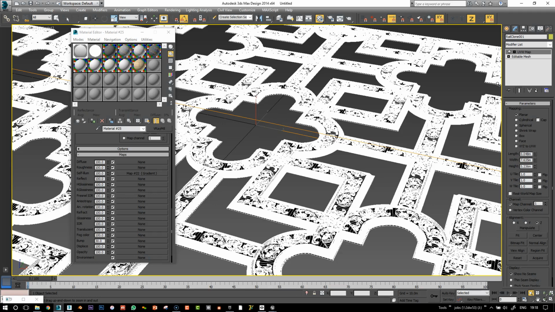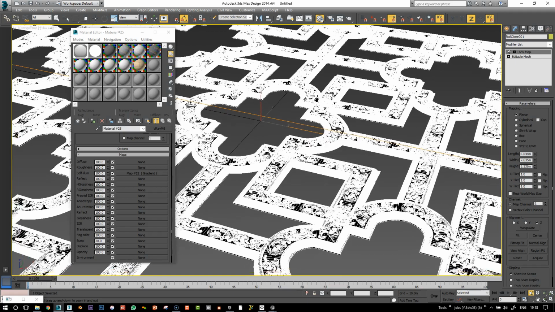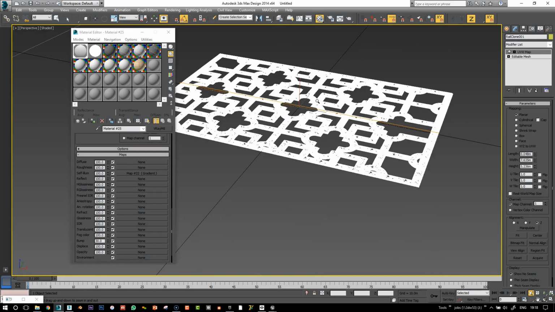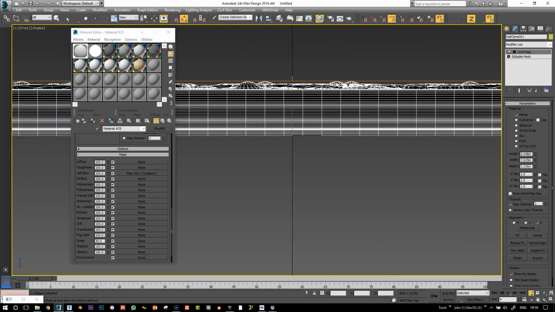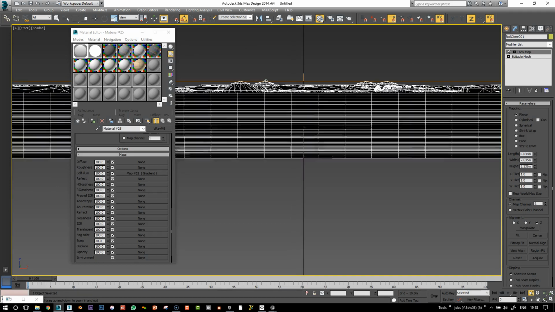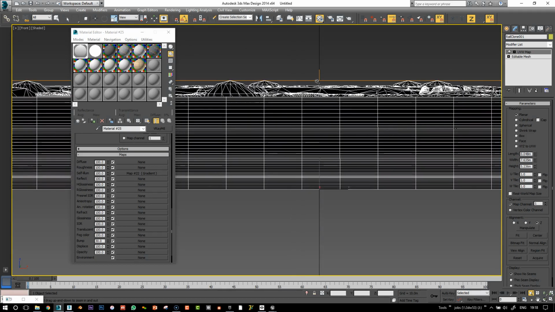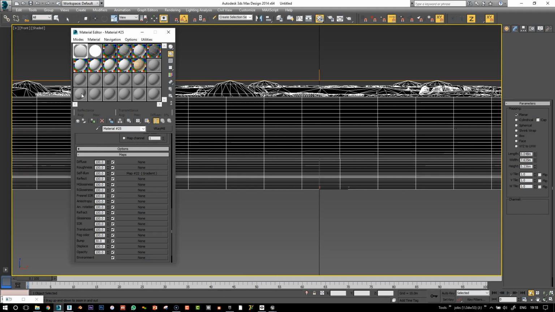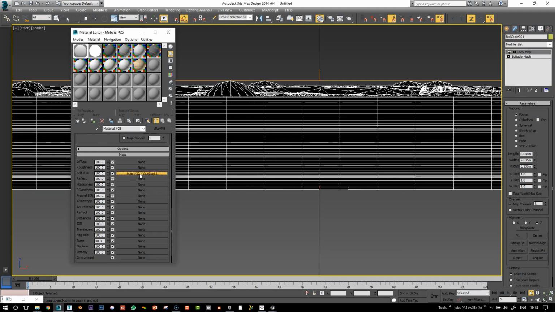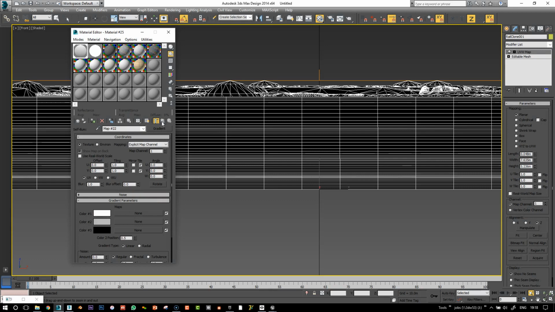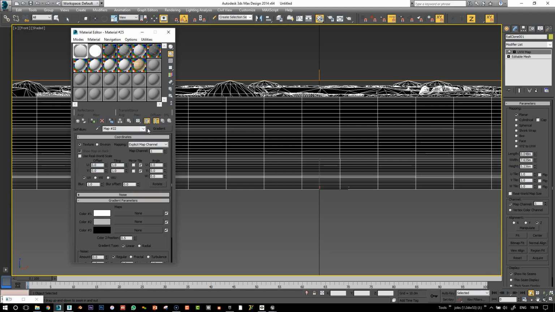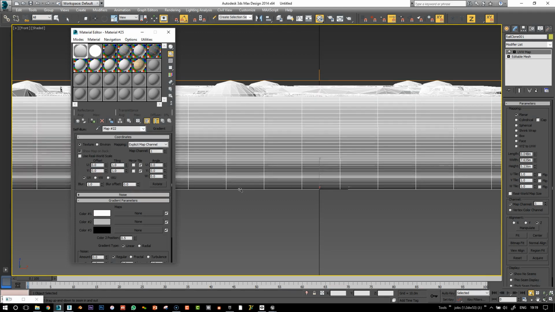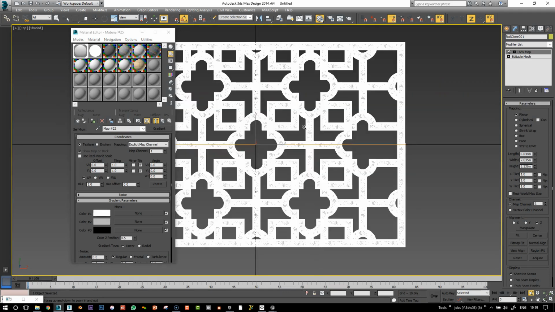Anyway, I've applied a planar UV map that was rotated 90 degrees like this, and would just fit exactly the height of the object. You can see that it's just touching the top and bottom, and then I applied this gradient material into the self-illumination slot. So that's what we want to show up: we can see it's going to have the black at the bottom and the white at the top. So that's exactly what we want.